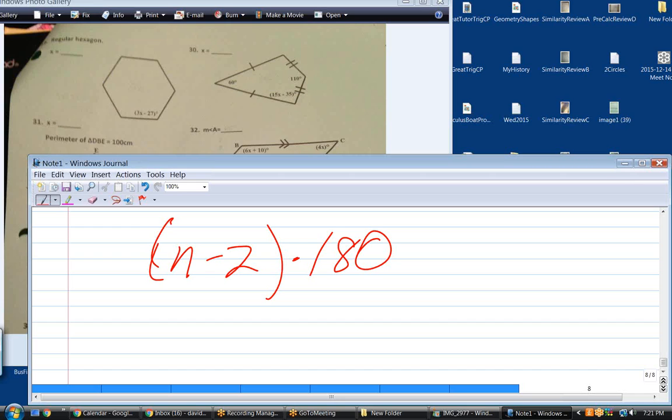In other words, what I'm trying to tell you is that if there's a formula and you can't remember exactly what it is, make sure it works on figures where you know the angles. You know that a triangle's angles sum to 180. So you know the answer for a triangle, you know the answer for a quadrilateral. So if this formula works for both 3-sided figures and 4-sided figures, then it probably works for 6-sided figures. It's the right one. So what's the sum of my angles for this hexagon?